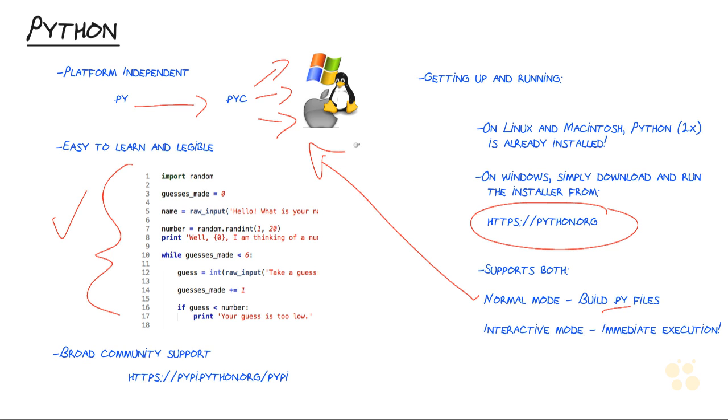But for testing purposes and also for scripting purposes, Python offers something called interactive mode. And in interactive mode, we get immediate execution. We're going to be at a Python prompt where we can type something in and immediately see some output from what we keyed in. So that's what we're going to start with now. Let's go ahead and get our terminal up and take a look.